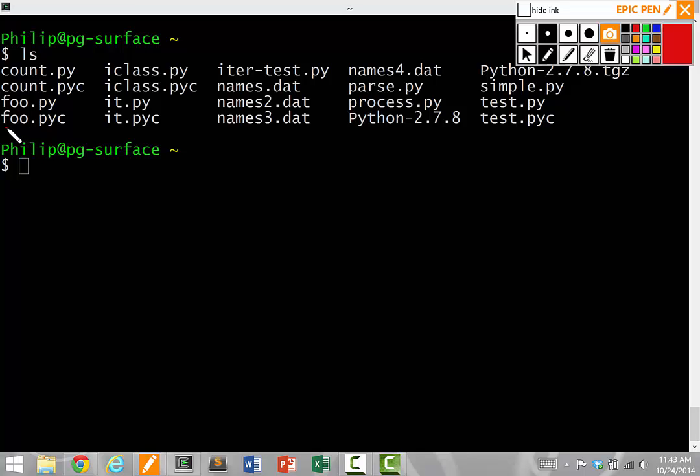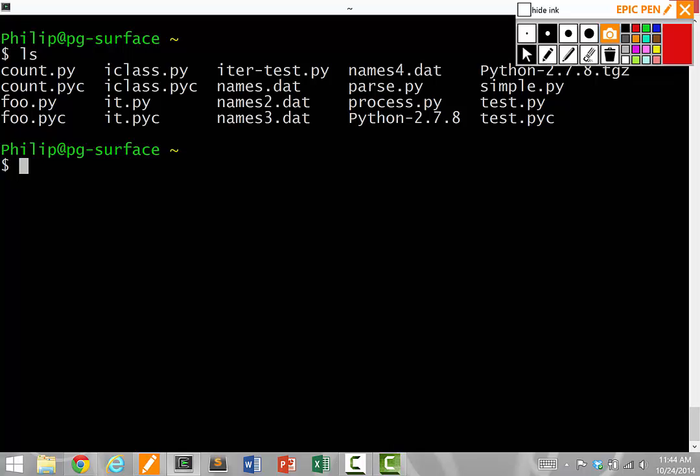So every file has a different name, and notice how the names do not have spaces in them. It's usually a good idea not to have spaces in names for now. So every name has some kind of different things. It might have dots in it, it might have dashes in it, it might have other weird characters, but no spaces. As far as the operating system is concerned, it doesn't actually matter what you name things. They're just names. So these are all the files that are currently in my current directory right now.